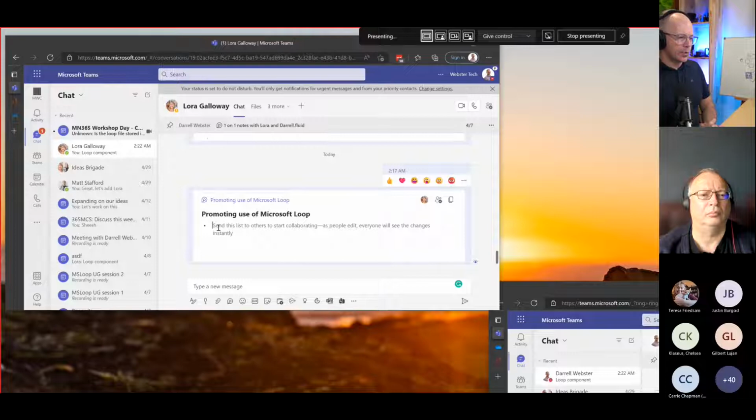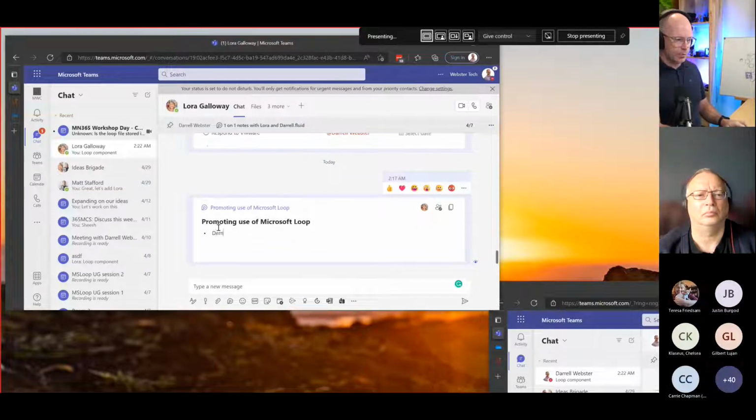So we're listing some ideas, promoting the use of Microsoft Loop. Laura and I have explored a bit of Loop, and now we're starting to understand a bit about it. We start to list some ideas, and on this bullet list I'm going to add something: demonstrate simple scenarios. That's going to be important for promoting how to use Loop, because people like to see things in action rather than just hear an explanation. And often they like to get their hands on it.